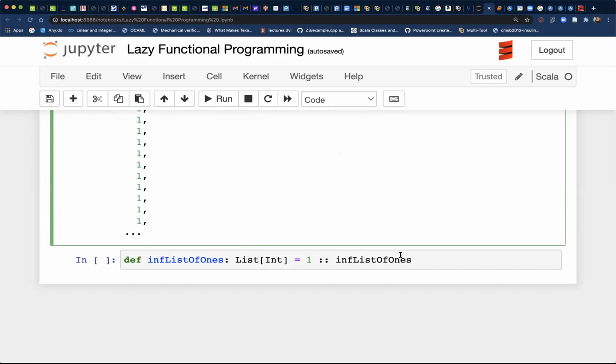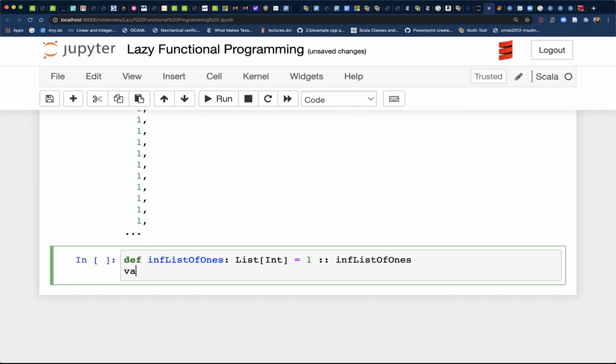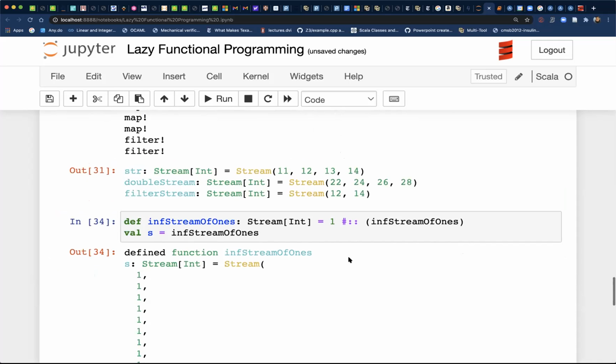What about this function? Do I dare run it? Should I run it? I shouldn't. It would crash because this is going to go into an infinite loop. Again, this did not go into an infinite loop.